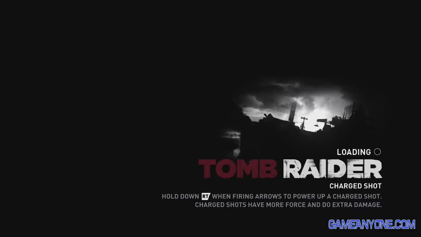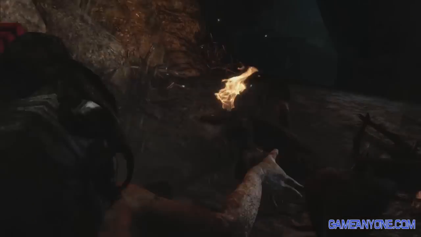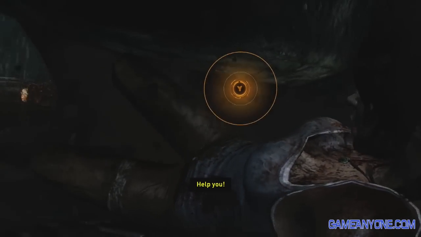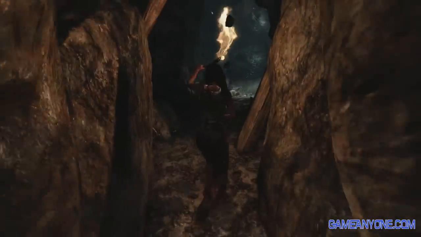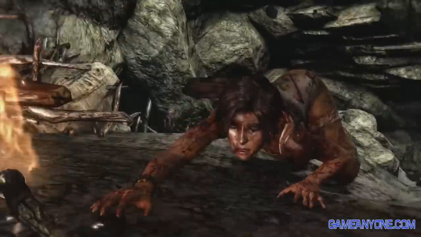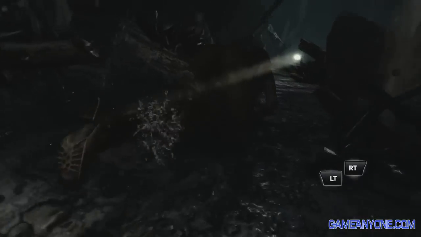Okay, so, let that be a lesson to you, Blackjack. You miss the quick time events and you get an insta-kill. Alright, let's try this again. There we go. Oh, shit. Well, if he was trying to help us, he's not anymore. Run, oh god. And there goes the torch. Again. What?